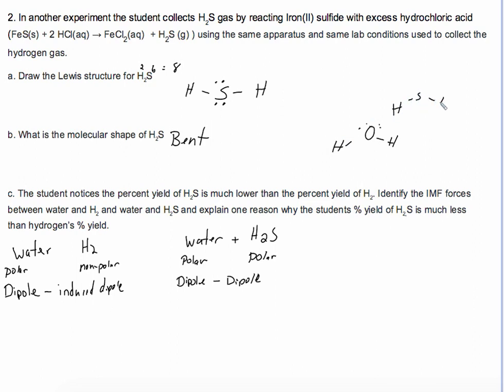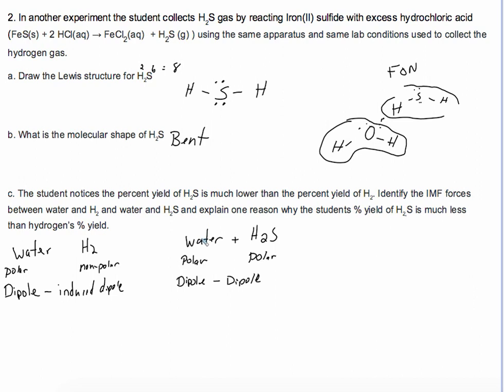here's water, and then if you had H2S, H, S, H. Okay, now in order to have a hydrogen bond, you have to have a hydrogen sandwiched between F, O, or N, and it's not, because you see it's S and O, not F, O, or N, with the hydrogen. So no hydrogen bonding. So you would have dipole-dipole attractions there. Okay, the forces between them.